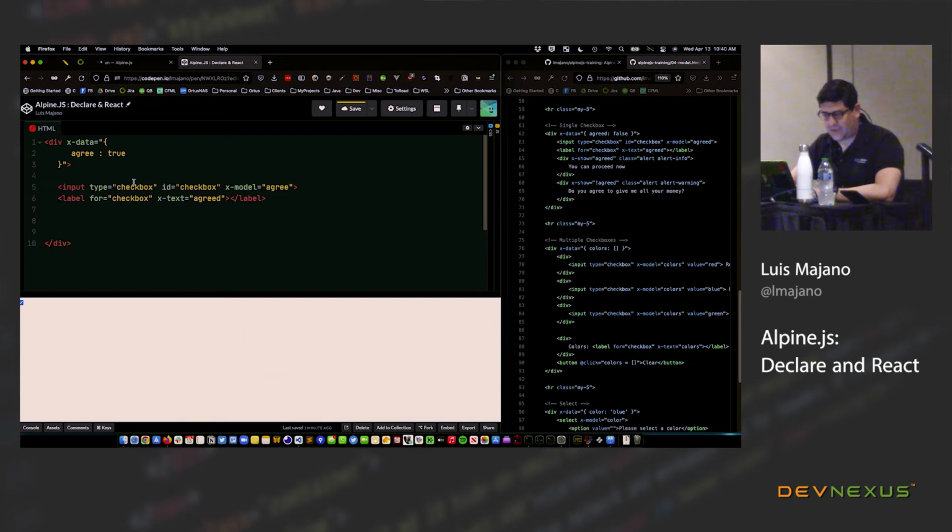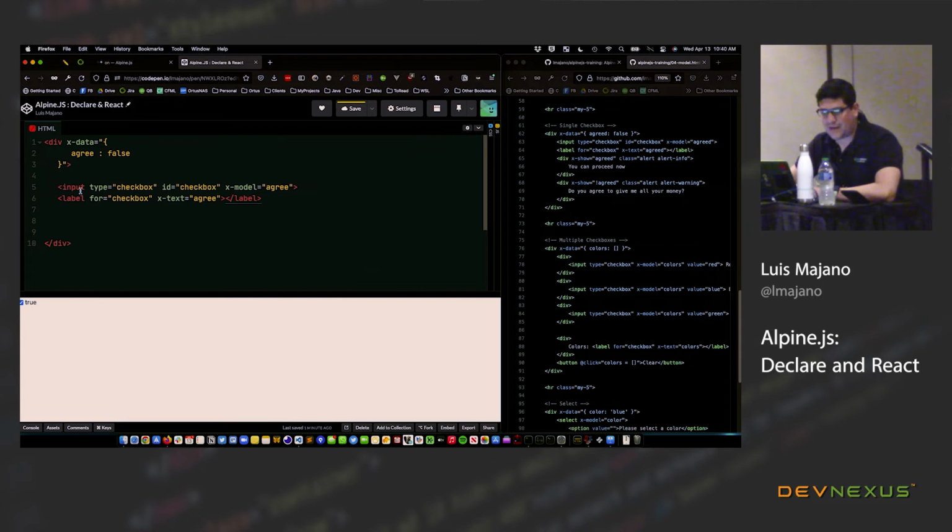And just like that, we have a check by default. I can do a false here, right? And that'll be the actual checkbox, right? Very simple. You can do that right here with x-model, x-text, with, oh, agree. That's fine. Right, there we go. False, true. So very simple. The x-model will bind to any control, right?